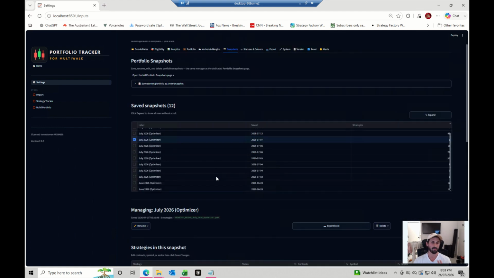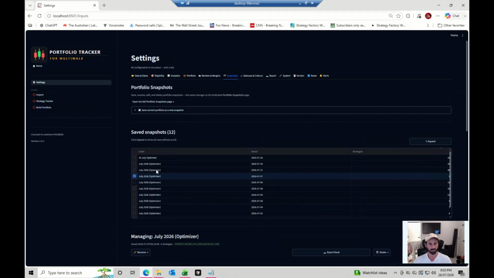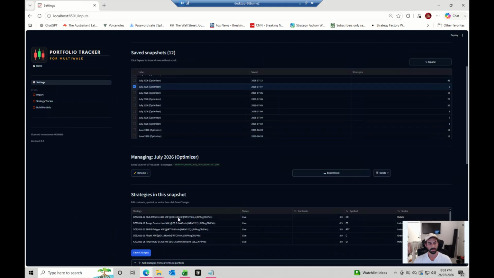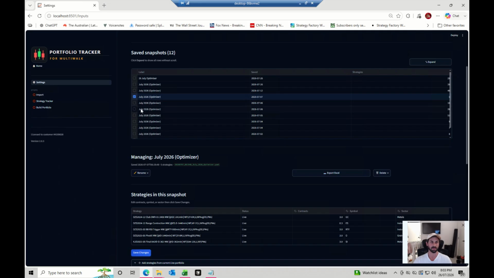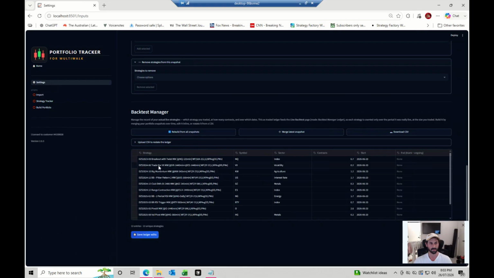But basically I would typically have a monthly snapshot, and then in the back test I would stitch those together to see how my portfolio has been trading. But right now, as you can see, I've just been playing around with it a little bit. I would make this live July 2026, and then I'll make live August 2026, and then I'll stitch them all together, so you can see how it's all running together.